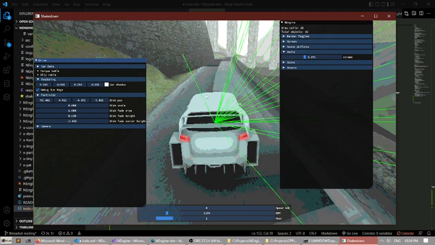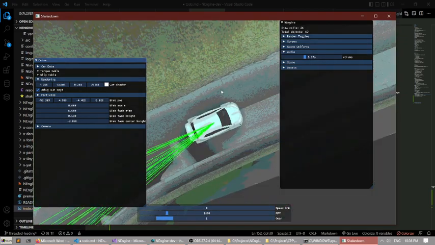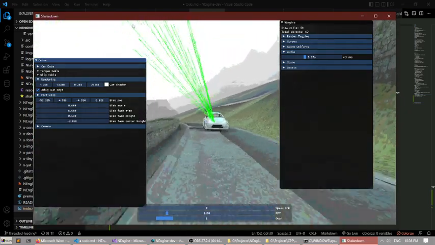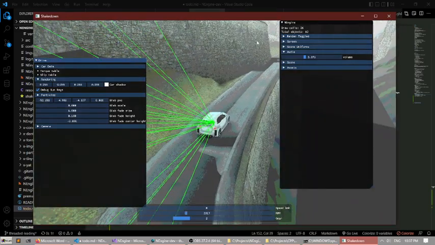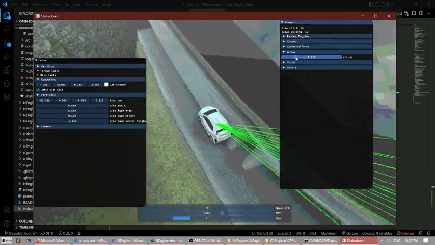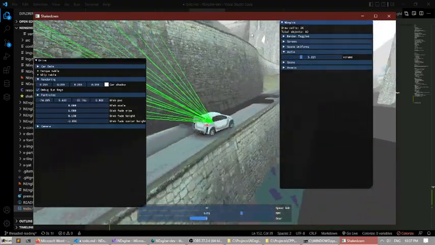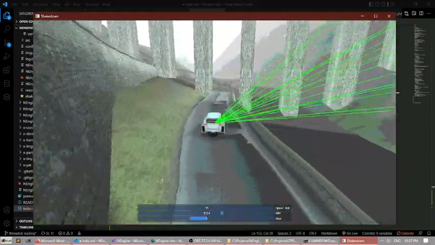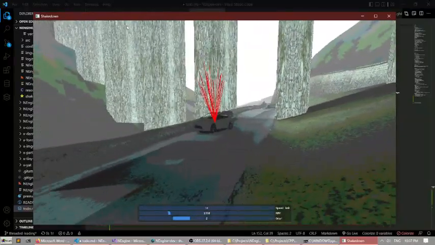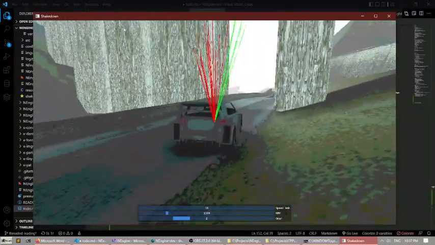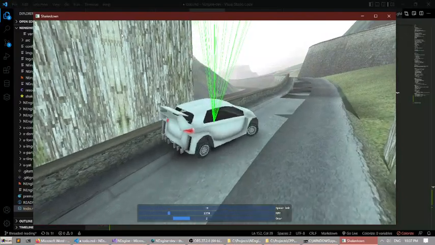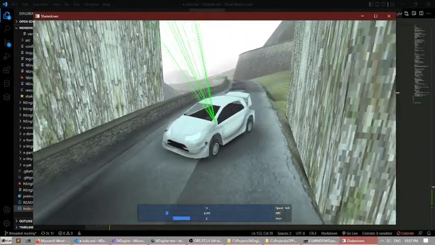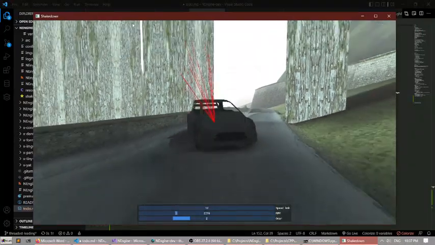Some rendering things. I can debug sun rays. Yes, this is exactly what I did on the last stream. These are the rays that get occluded from the sun by the mountains. Even if you go around the bridge, when you pass through these pillars, they occlude the car and it becomes black or dark. Let me just remove the frame buffer so you can see it. It can be either partially dark or fully dark, depending how many rays hit.